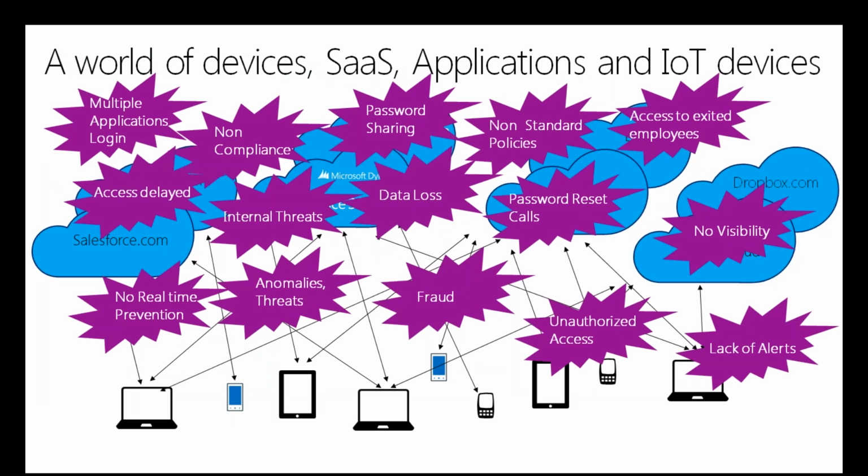All of this results in a lot of non-compliance issues, internal threats, delayed access, no real-time prevention, anomalies and threats, data loss, multiple application logins, fraud, password reset calls, non-standard policies, unauthorized access. There are times when there's still access available to exited employees. There's lack of visibility and lack of alerts in the whole environment.